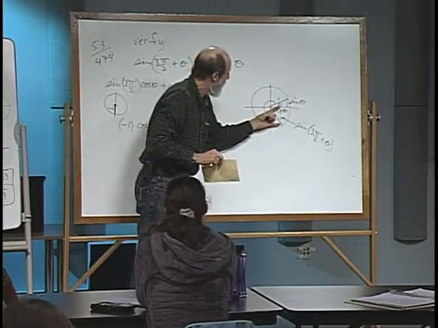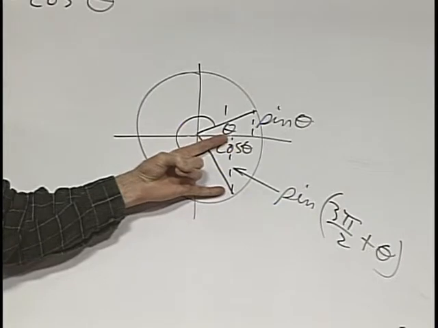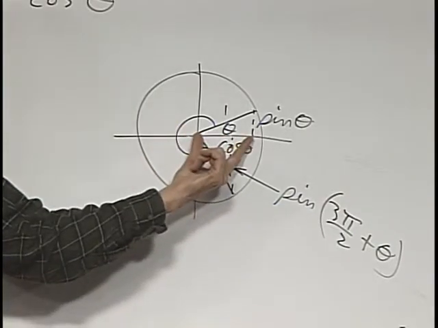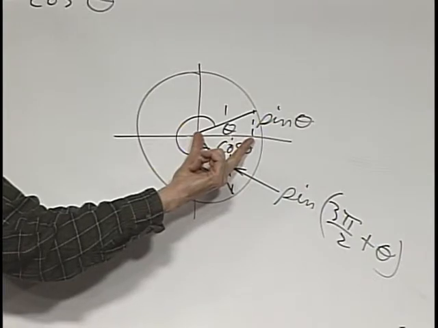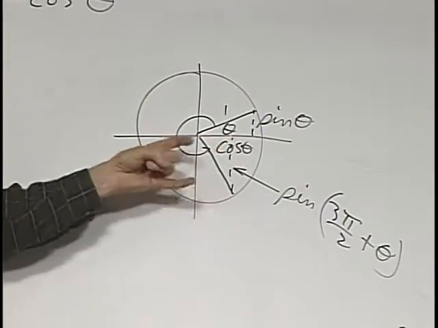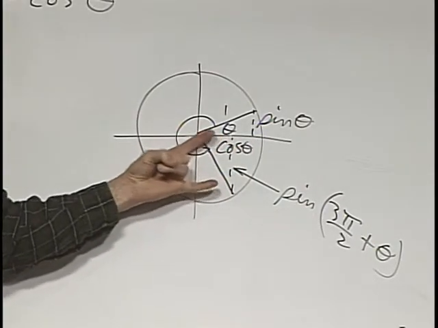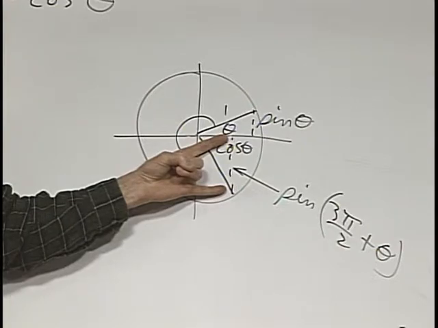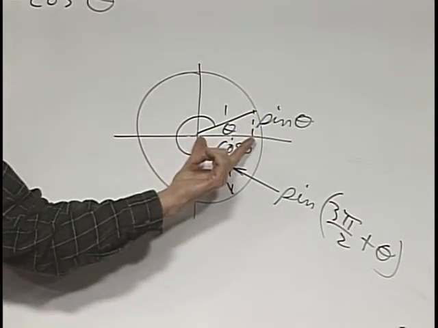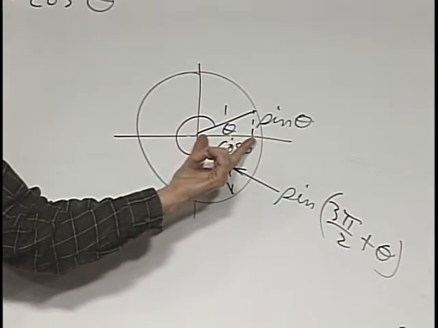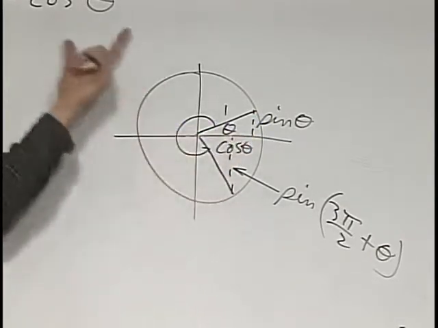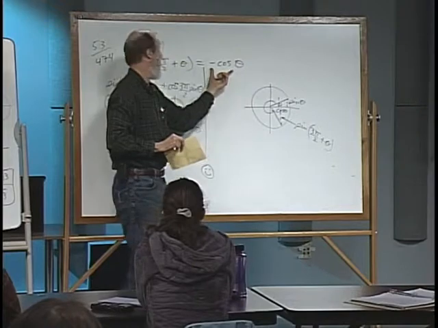So here we have the sine of 3 pi over 2 plus theta, right? Notice that that's the same length as the long leg here, isn't it? But what's the distinction between the two? Yeah, the one where my fingers are right now is negative, isn't it? And this reading right here is positive, but they're the same length. So if I assign a negative to this cosine reading here, that's equivalent to this value.